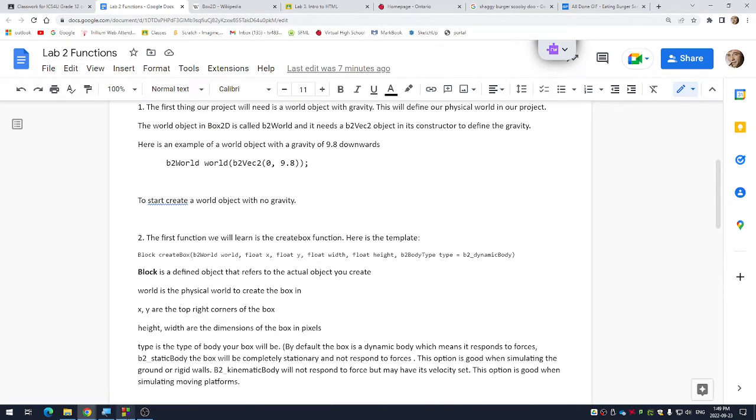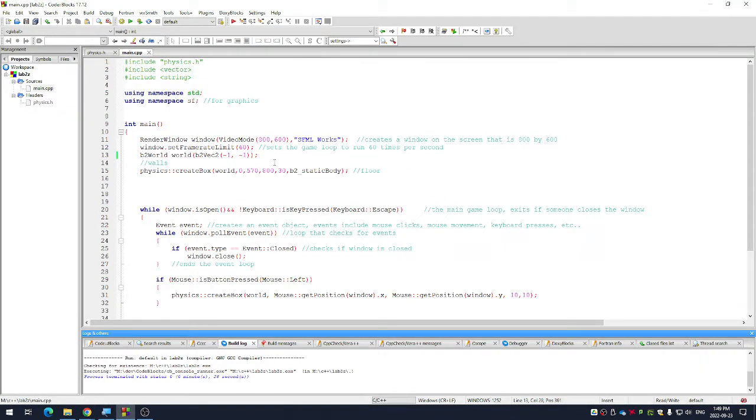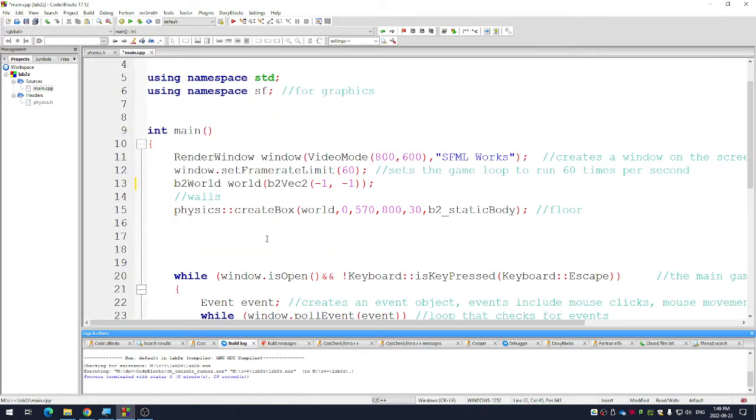Okay, so let's let the auto typer take over for us and try to draw this thing in the middle of our screen. Here's what you do. Okay, we have a new variable type now. It's called block. Everything we create is now called block. No matter what we make, could be a circle, could be a square, could be a polygon, could be a sprite. It's always called a block. We give it a name.